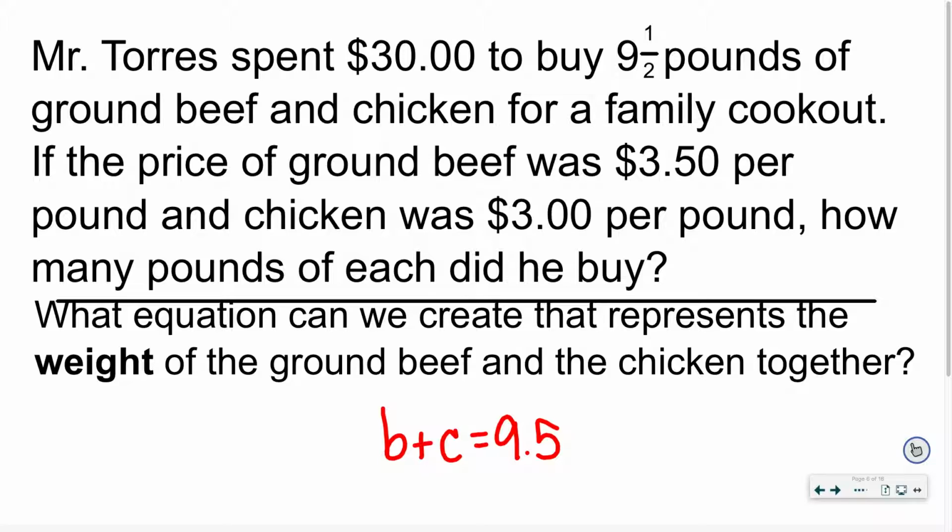Do we want to bring in another variable? No. Why? We don't need it. But maybe one day you can. Well, here's the thing. In the question itself, what are they asking us to find? How many pounds? They're asking us to find the pounds. So that means our unknown represents the pounds of beef. So our B actually represents the pounds of beef, and the C represents the pounds of chicken. So we don't actually need to identify that again, because we kind of already have.